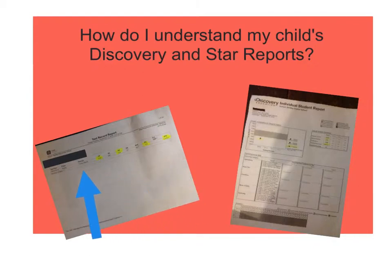You'll have one report called the STAR report, and the other report is called the Discovery Report. You'll be receiving three Discovery Reports — one for science, one for math, and one for reading. The reason why these reports will be coming home with your child is because the state of Florida has made a new law this year that states that any diagnostic test given to your child needs to be reported to the parents within 30 days of administering that test. So Berkeley thought it would be best if we send them home with our interim reports.